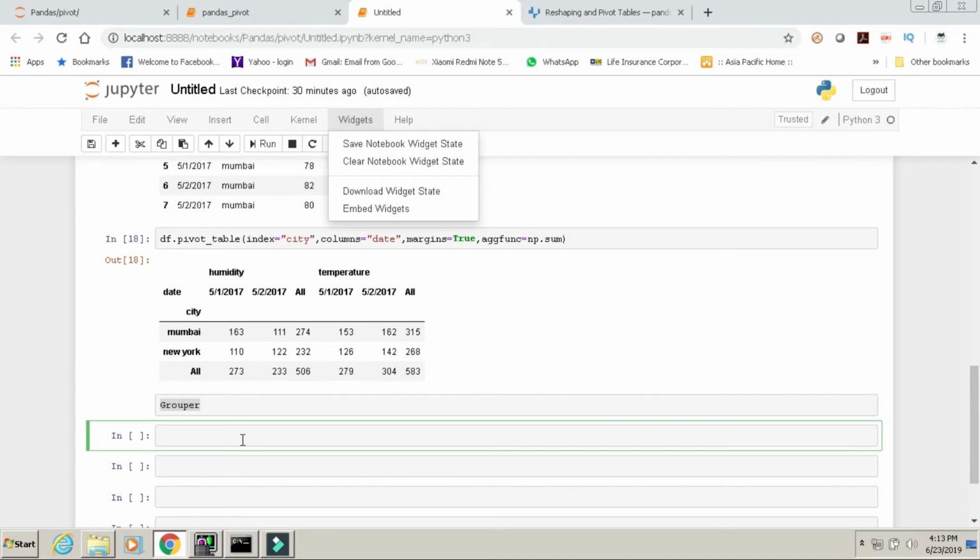It is basically a group by which can select a column. For that, let us similarly read another one, pd.read_csv weather 3.csv.